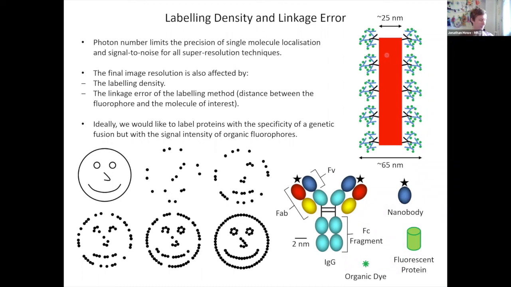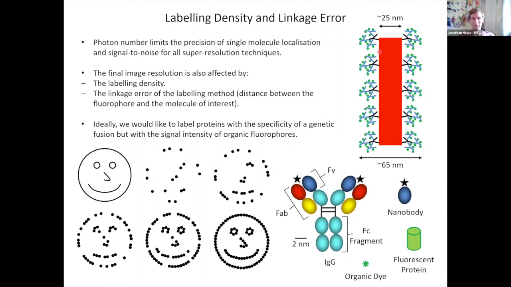And this means that your 25 nanometer diameter microtubule actually becomes 65 nanometers in diameter when you've added on your label. And this is the reason why, regardless of how high the resolution was and how high the localization precision was in my STORM imaging, I could not observe the microtubule as a 25 nanometer structure. And that's because it was just bigger by the time I'd labeled it.